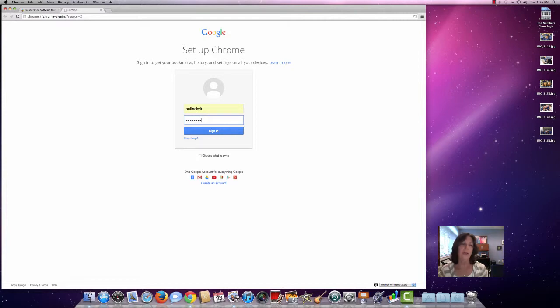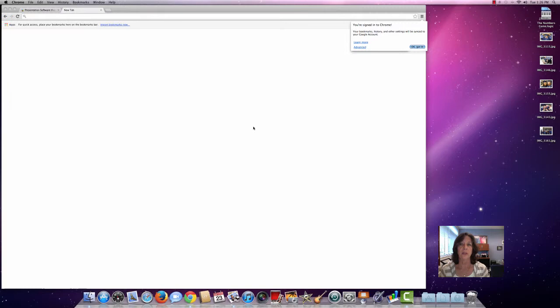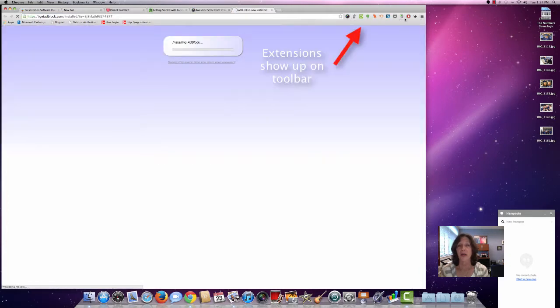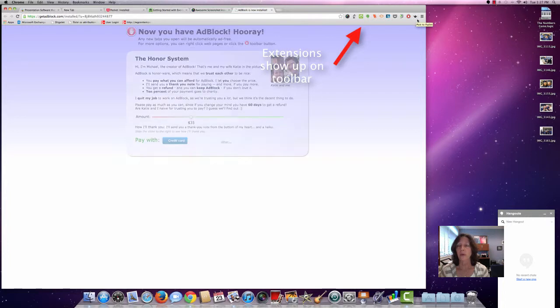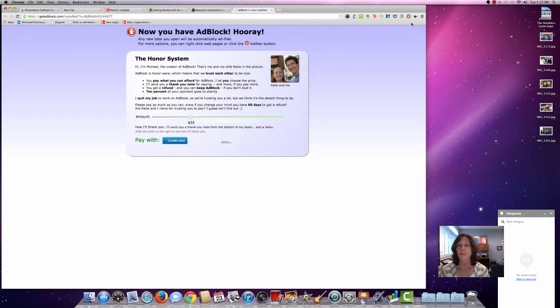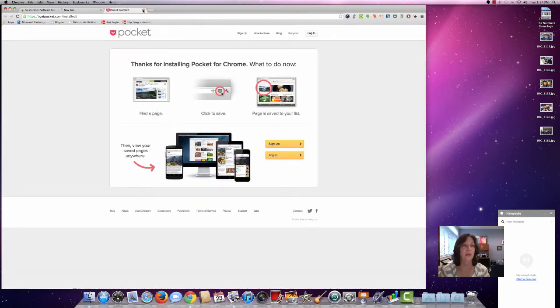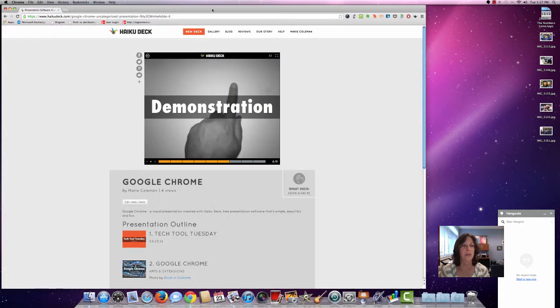And by the way, I have a number of Gmail accounts or Google accounts, and you can have more than one user on an account. So all of these are the extensions and apps that I have coming across my Google Chrome browser. And then they're also providing me all sorts of informational pages, which we're not going to look at, so we're going to close those out.